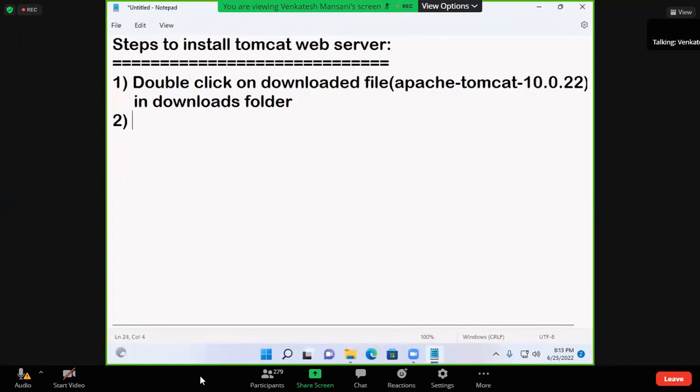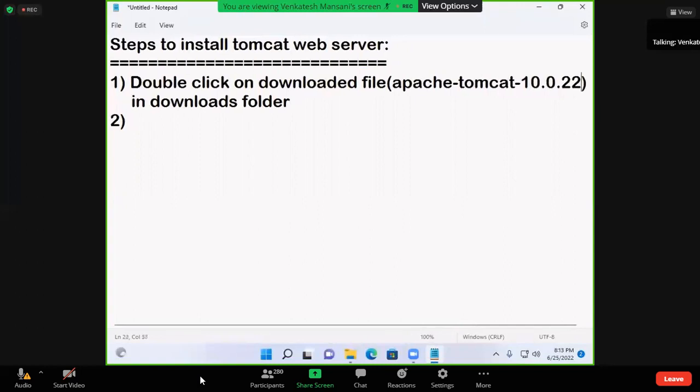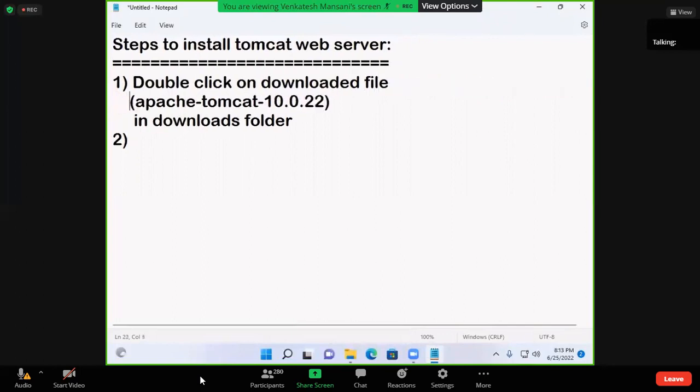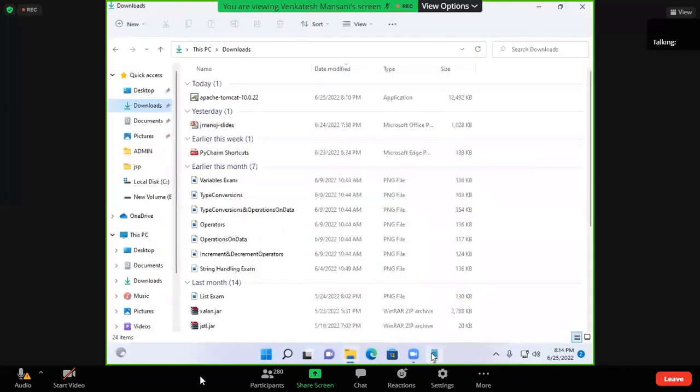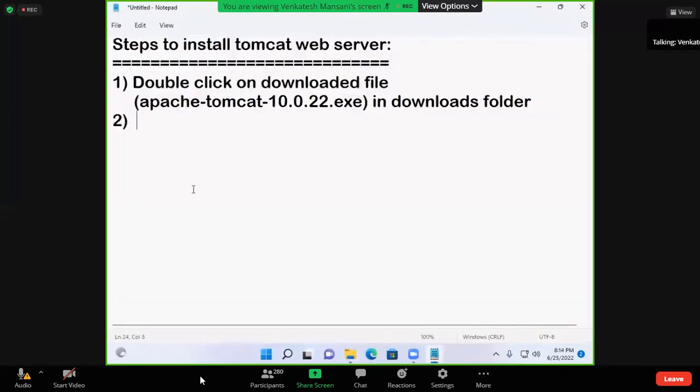Double click on the downloaded file in the downloads folder. So this is downloaded; on that, double click.